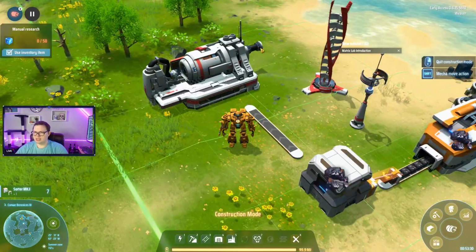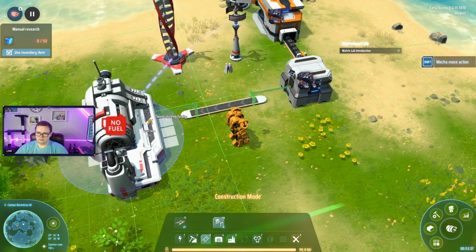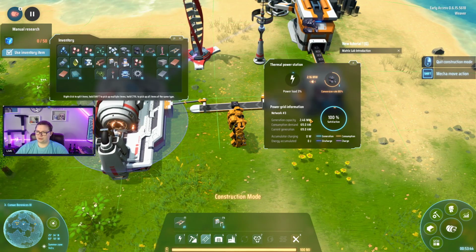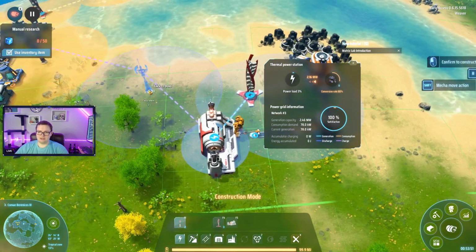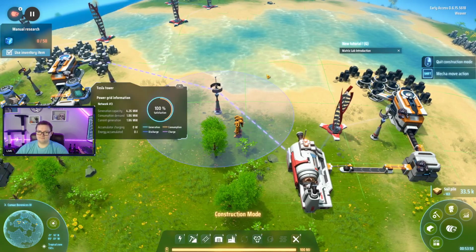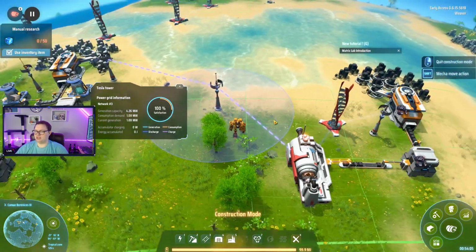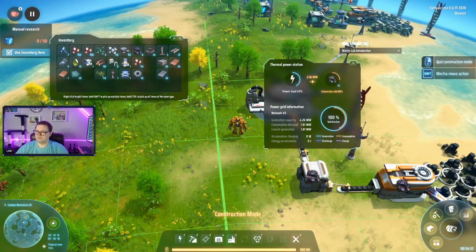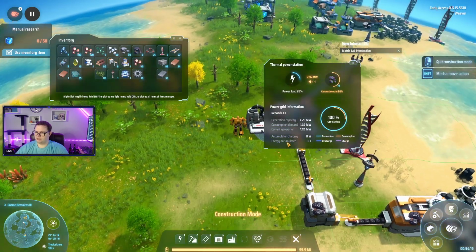Need water? Okay. Looks like that's a water connector. Oh, that's making quite a lot. Let's hook that up to the rest of the system here, combine the two. There we go, using almost 2.5 megawatts, and making 4. We're looking fine.